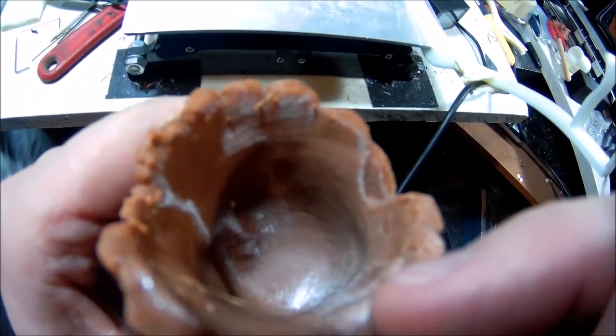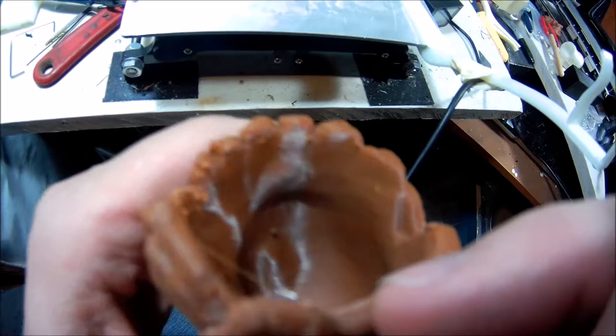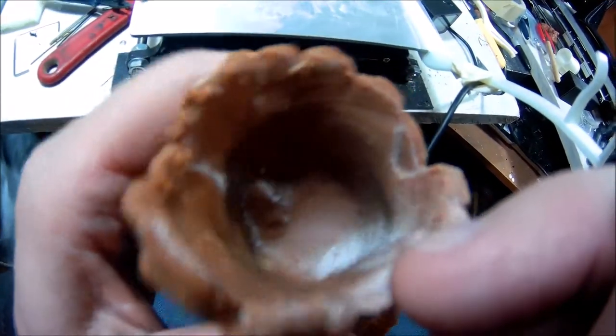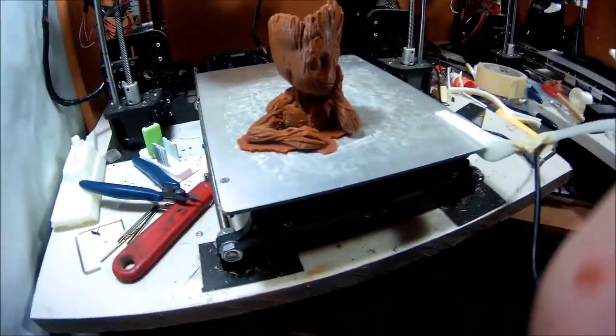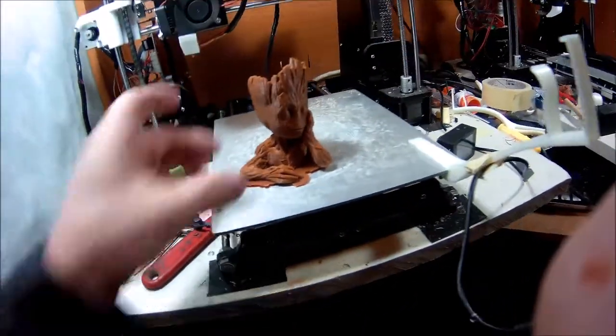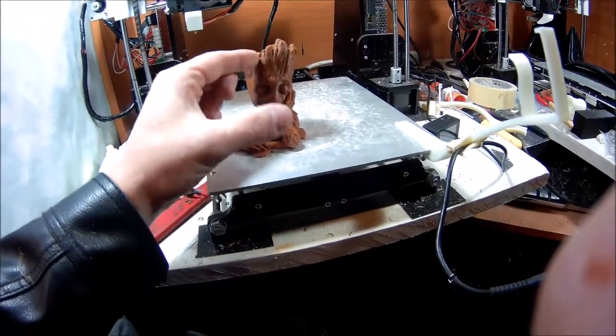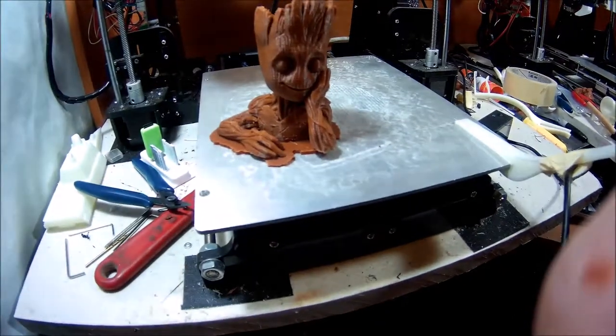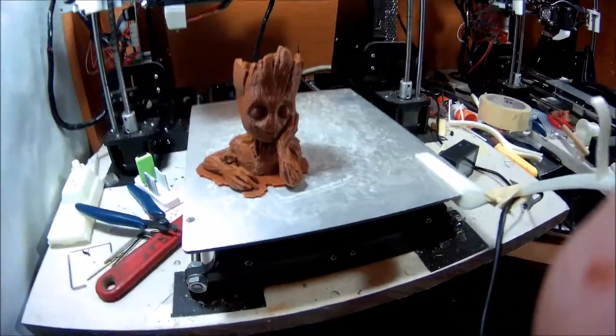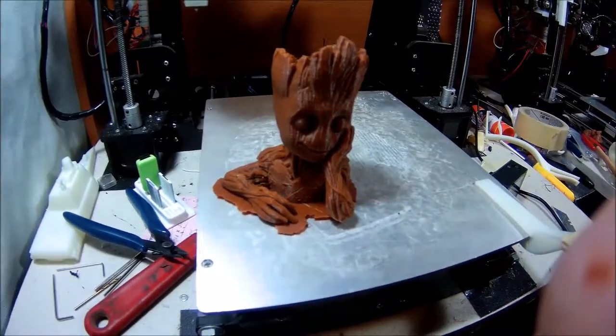It looks like we got a pretty good layer adhesion on the inside here, so that won't be a big deal. Just lay a little something so it doesn't soak into the PLA at all. But turned out pretty good. And I might take the time to do a little low lighting inside all the little crevices, so he pops a lot better, but he really doesn't look bad as is.